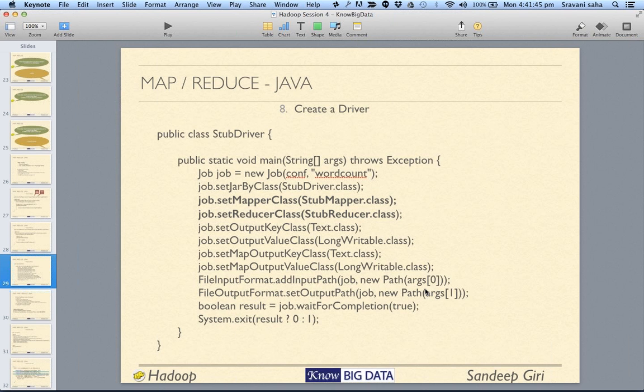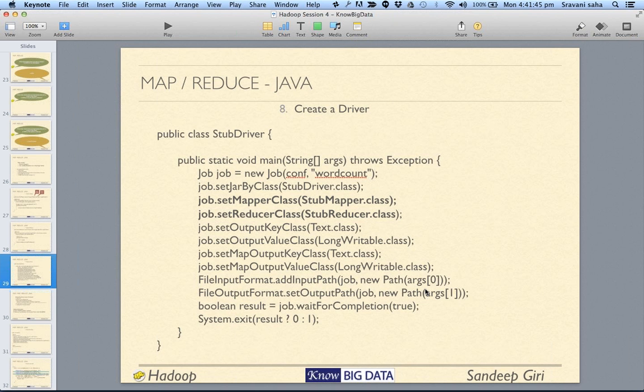Let me again repeat myself. The whole process of Hadoop is made up of two kinds of things: mapper and reducer. For each mapper, there would be tasks. Each task gets executed on one machine. Each task has an attempt, and for each attempt of the task, we have a common context.